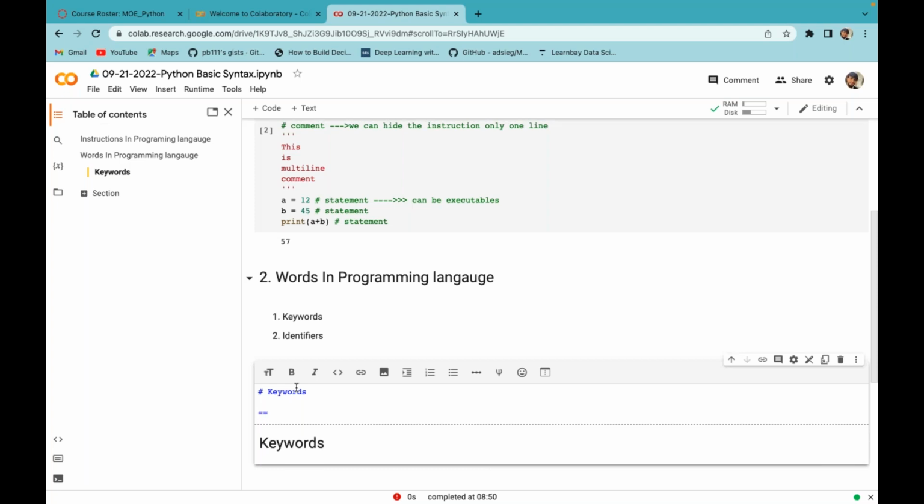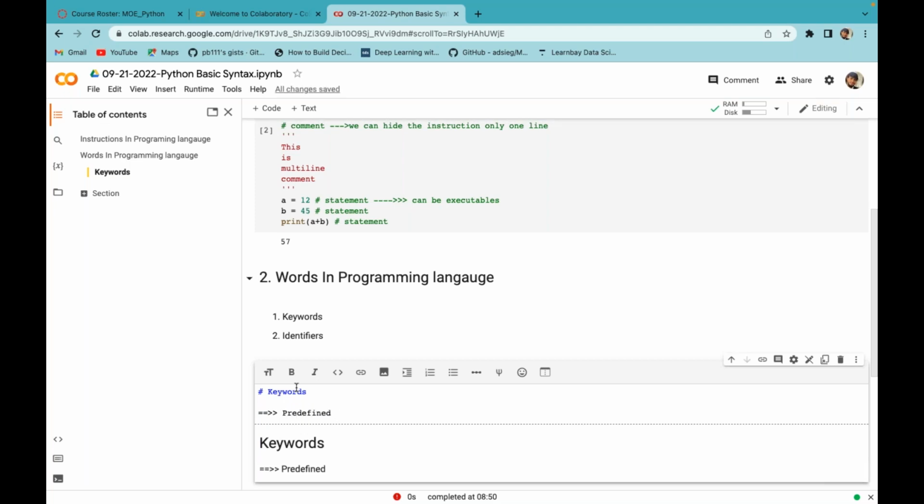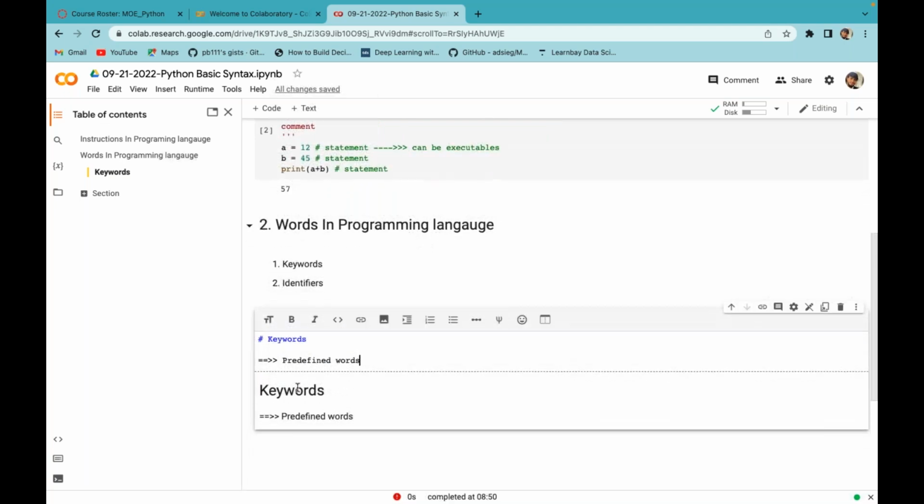Keywords are predefined names. At the time of defining that particular programming language, some words are already defined in that programming language, and we call them keywords.